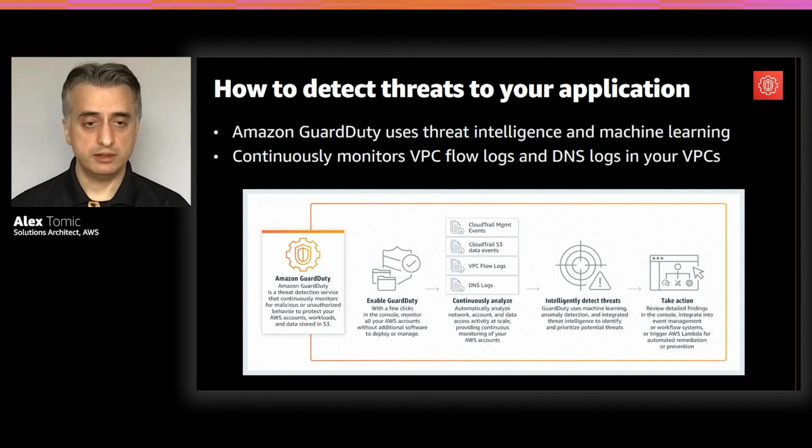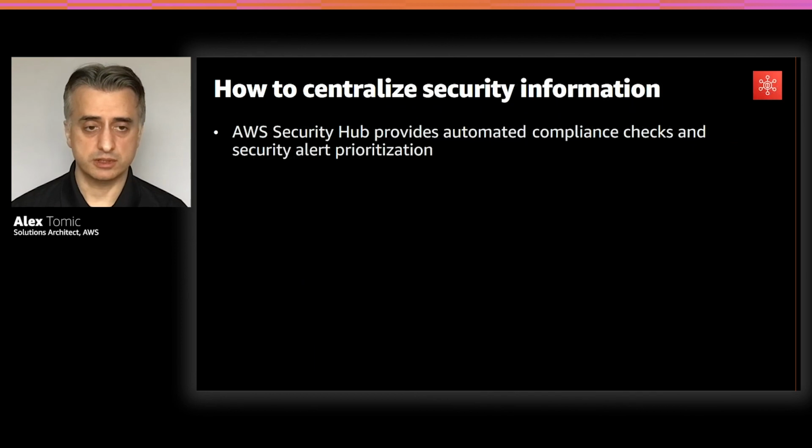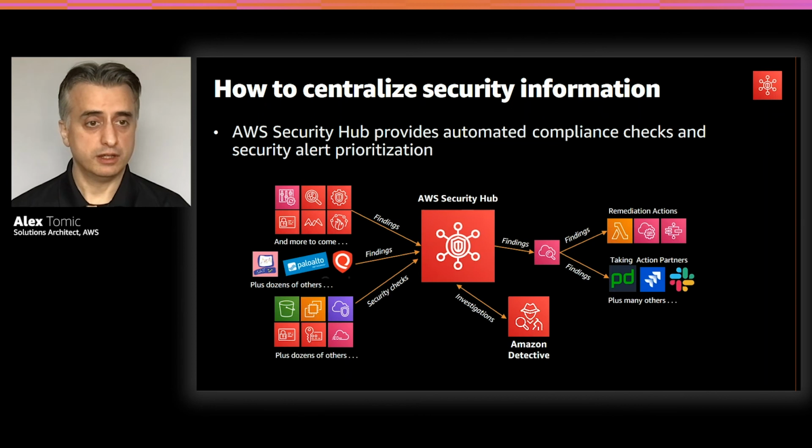When GuardDuty identifies a threat, it creates a finding with all the important details about the attack, and then it publishes that data to Amazon EventBridge. And so you can integrate that with your custom SIEM, or maybe with one of the other AWS services. One of those closely integrated AWS services is AWS Security Hub. Now, as the name implies, this is one centralized location to surface security data that comes from multiple AWS accounts, multiple services, and even third-party partner products.